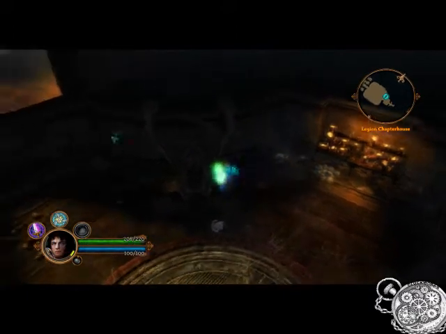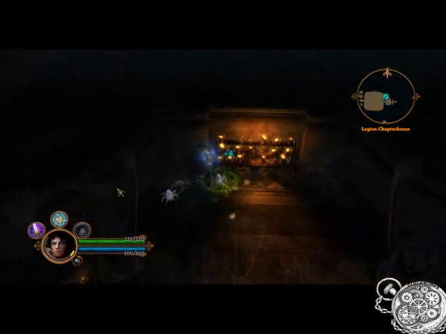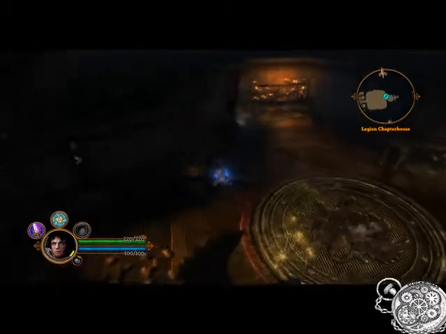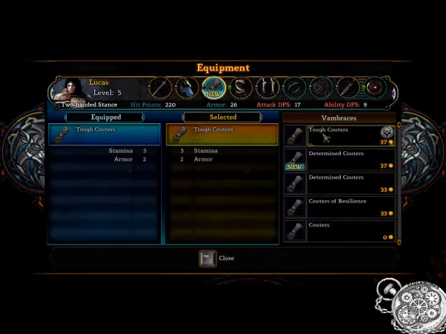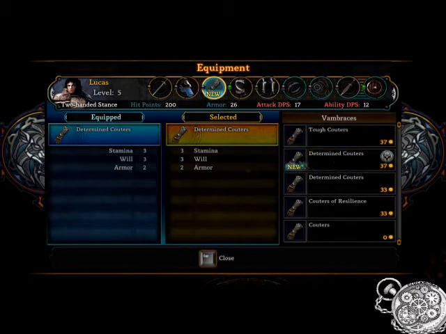I'm curious as to what that little circle around the enemies is. That's their health. Determined counters. 3, 3, 2. Look at much better. Let's go with that.